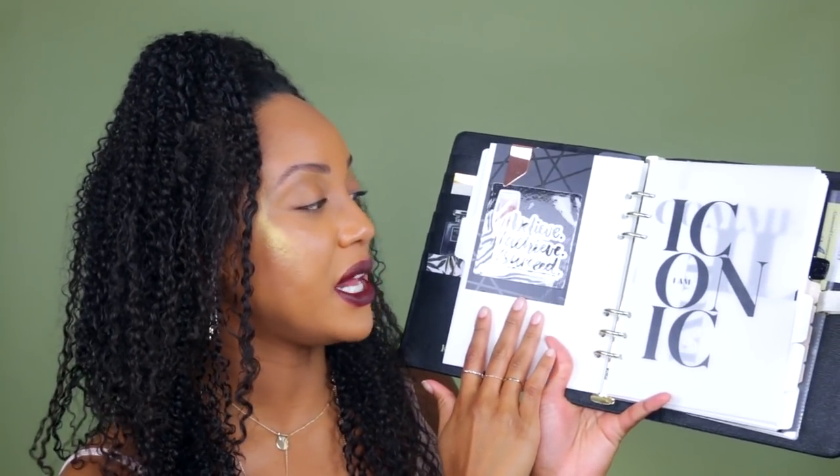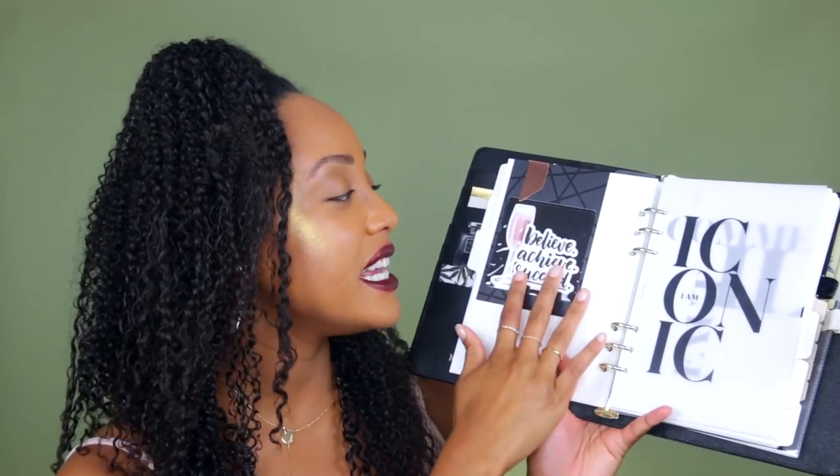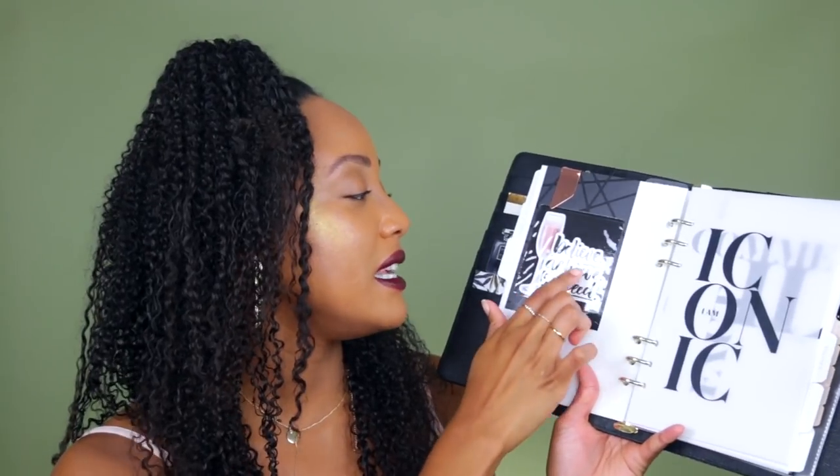I have my initials on the front, and just having pretty things in front of me as I'm working — I have the same melanin girl here, so here's another look at the inside of my planner. I like to keep my planner on top of my desk when I'm working, and seeing things like this throughout the day just keeps me motivated, especially during those down moments throughout the day.